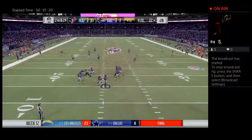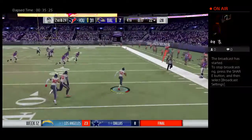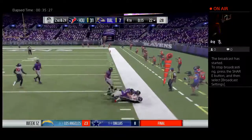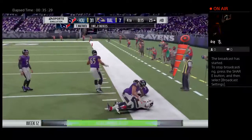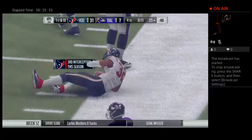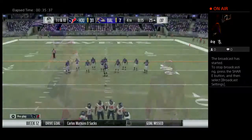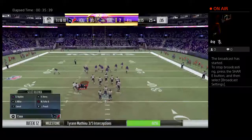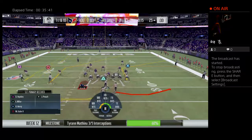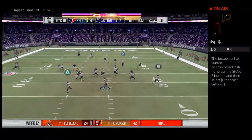Operating off play action, Flacco, trying for Brown, and it's intercepted. It's the Honey Badger, Tyrann Mathieu. And the return will stop right around the 25. Partner, we always talk about possessions being at a premium in these games. And now in this situation, throwing an interception here when you have to claw your way back in, that one's going to hurt, and in a big way.